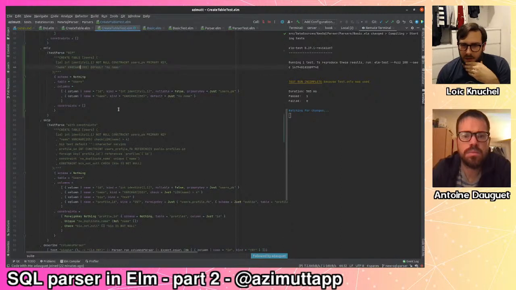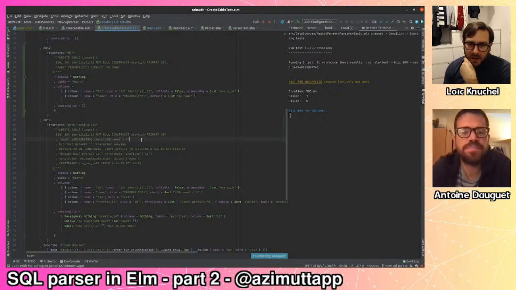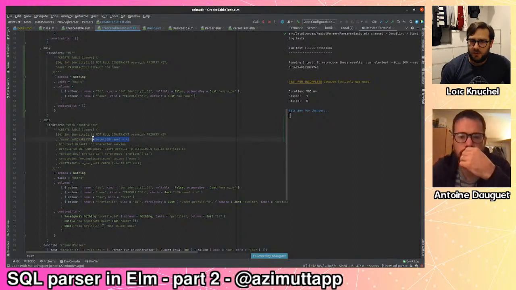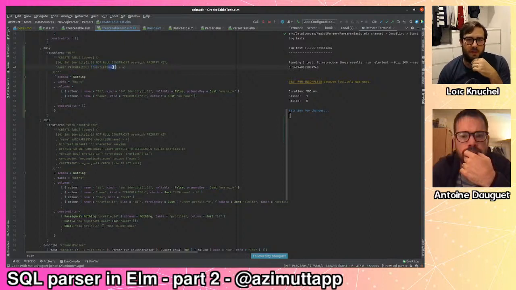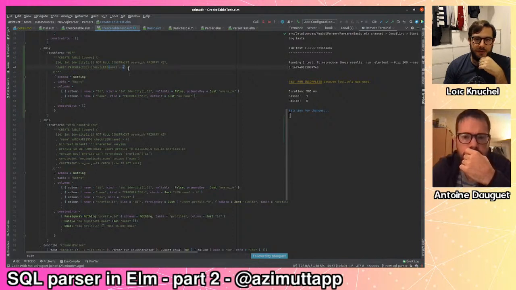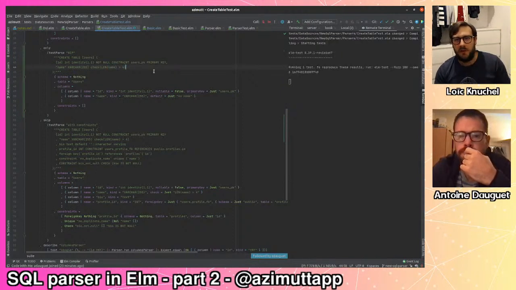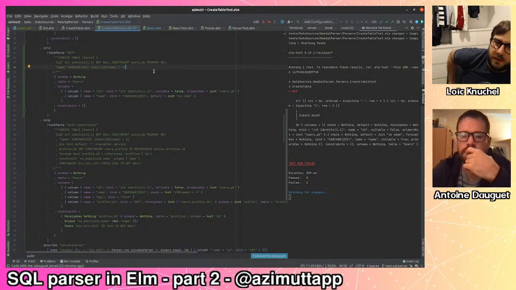Better, at least this makes this pass. And then we have some constraints. So here is the constraint without a constraint keyword, which is a check constraint, and we check that the name is bigger than four characters. So this will be quite new.